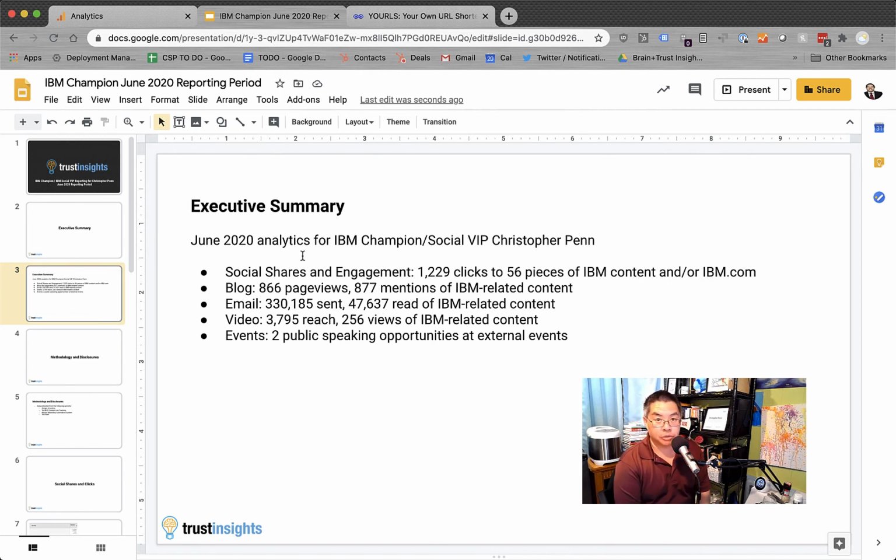That said, certainly would be useful if this is something that a lot of folks started doing. I would encourage you to use something like Google Data Studio or Cognos or whatever to do the extraction and validation of the data. Your systems will all vary. The one piece in here that is not just out of the box is that extraction from Google Analytics and using a SQL script and a PHP script to extract the contents of the page. If you wanted to keep it simple, you could do it just on the page title, and that's something you could do purely with Google Analytics. You would just have to remember to tag your posts with an IBM tag so that you knew that you were writing about IBM, unless that's literally all you write about.